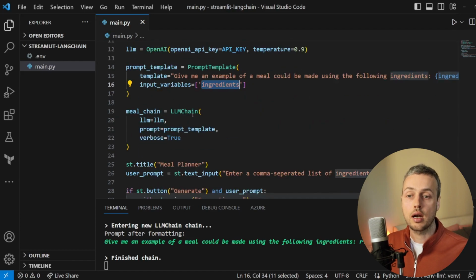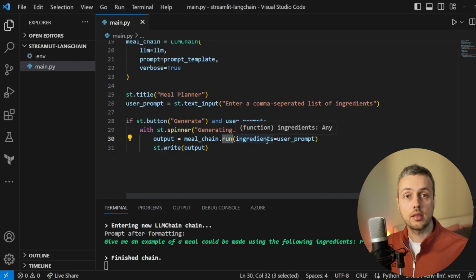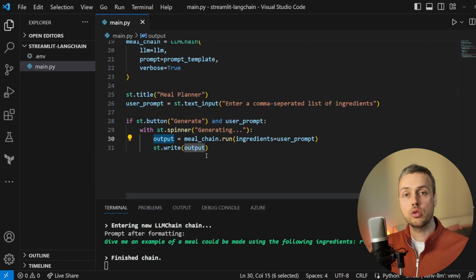And finally, we are creating an LLMChain object that combines both the language model and the prompt template into this object that we can then call the .run method and provide to that run method any input variables required in that template. Now what happens if we want to use this output that we're getting back here, and we want to provide that as input to another second step in this process?